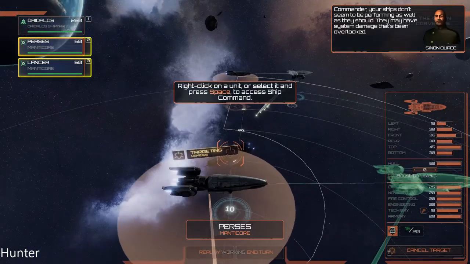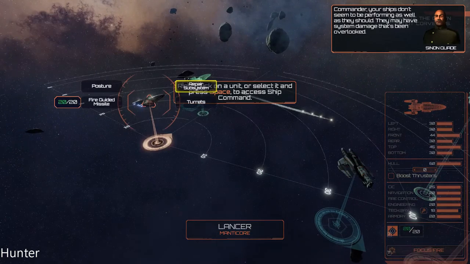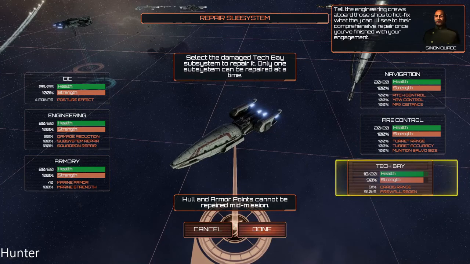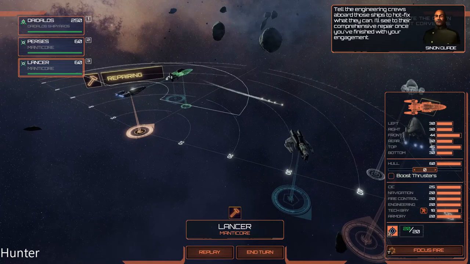Commander, your ships don't seem to be performing as well as they should. They may have system damage that's been overlooked. Tell the engineering crews aboard those ships to hotfix what they can. I'll see to their comprehensive repair once you've finished with your engagement.